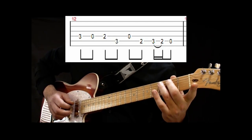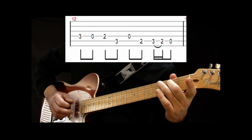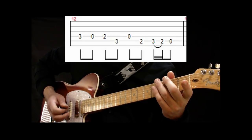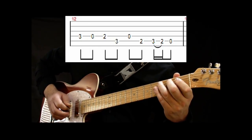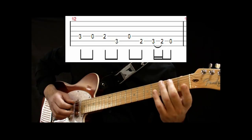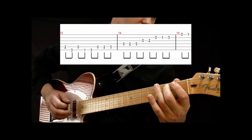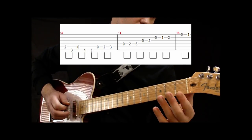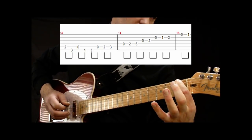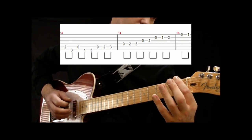Now back to the solo on the fifth string, pull off from 3 to 2, and pick the fifth string open. So that measure I'll put together. Okay, now we're on the fifth string, second fret, sixth string, third fret, fifth string open, and then the sixth string at the first fret, so that's four notes.